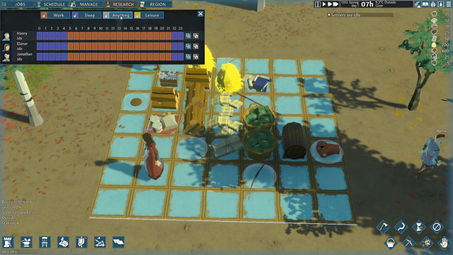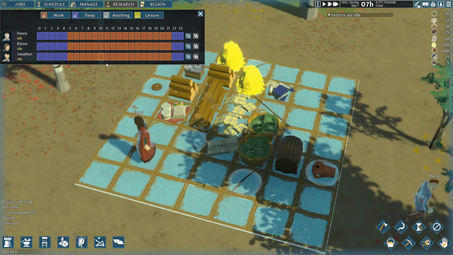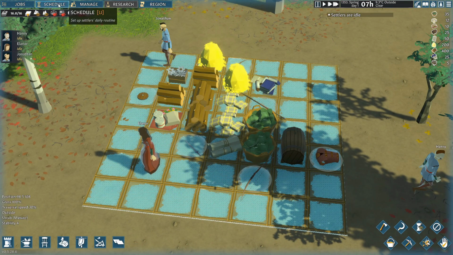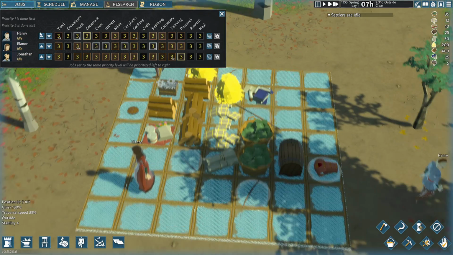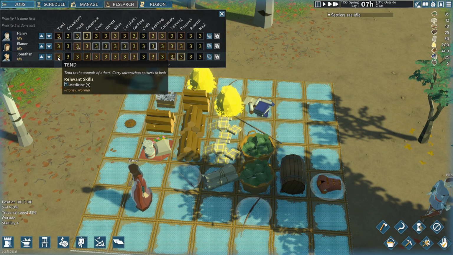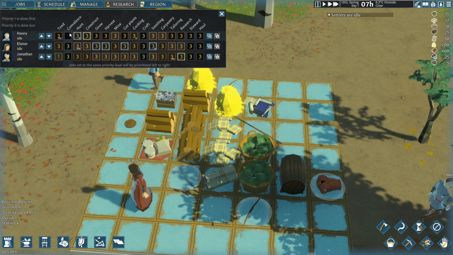So before it was anything, so they could sleep more, they could have leisure, or they could work. Now I'm going to force them to work, but I'll give them an extra hour of sleep. I think that's fair. Now we can go job, which is who's going to do what. So he's not a good medicine, she's not good, he's the best, so I'll put him to one. This is heal yourself, so like go sleep when you're hurt. I'll put all of them to one. Hunt, he's a 12 marksman, I'll put him to one.